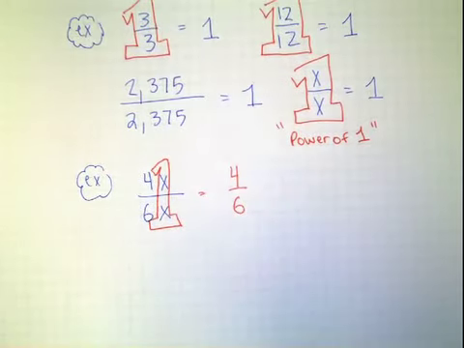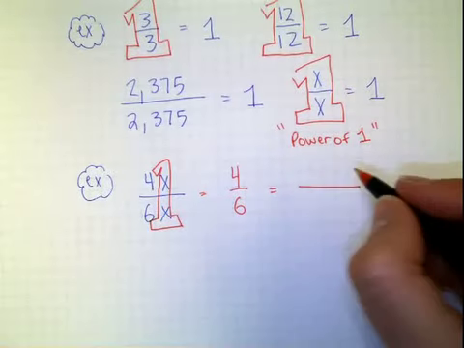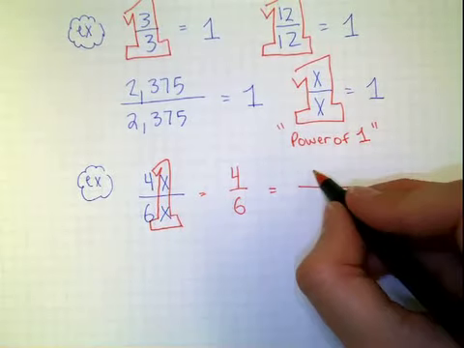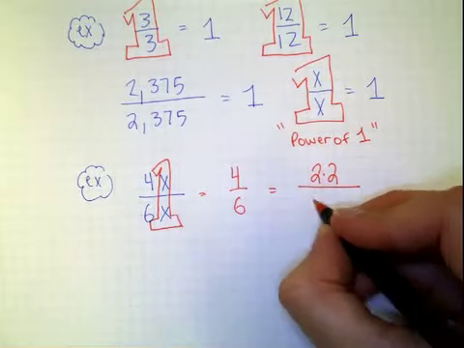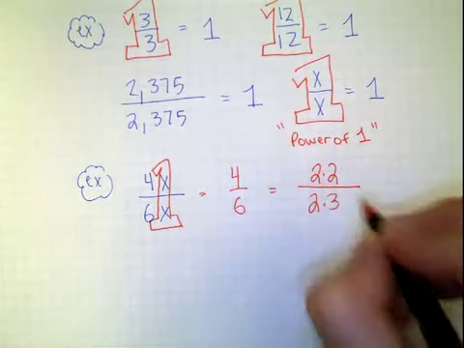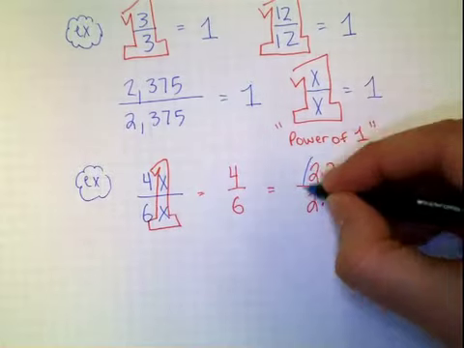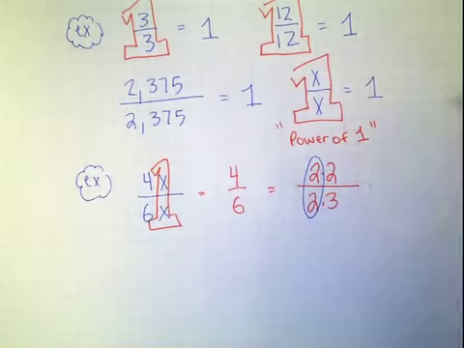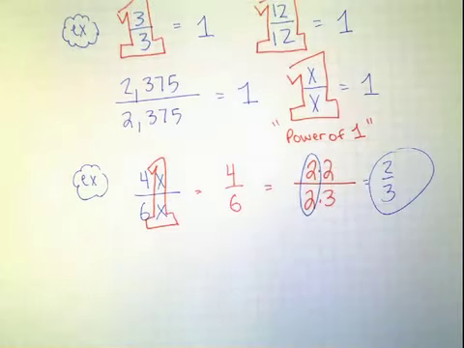And I can change 4 and 6. What do you multiply to get 4 if I wanted to change it to something? What multiplies to 4? 2 times 2. What multiplies to 6? 2 times 3. So if I change it to 2 times 3 and 2 times 2, you see another power of 1. You see these 2's that are also going to go away. Which means the real answer is just 2 thirds. And that's what's left, is 2 thirds. Power of 1.